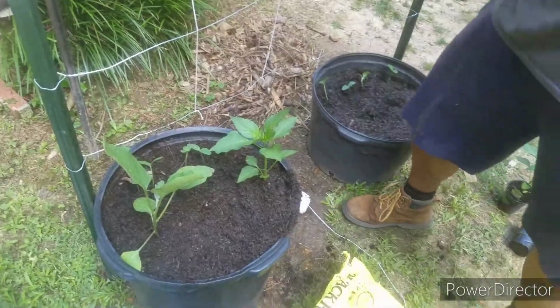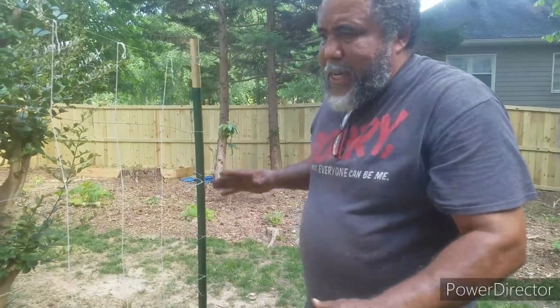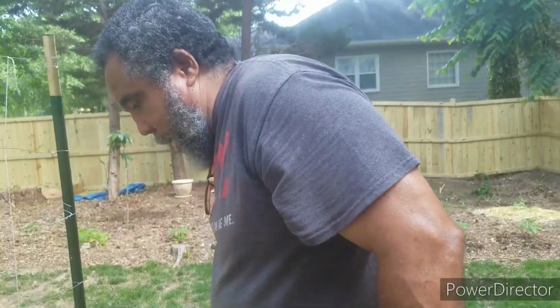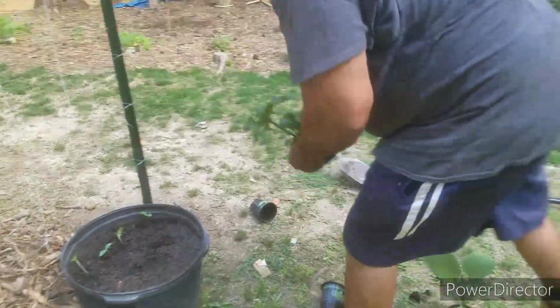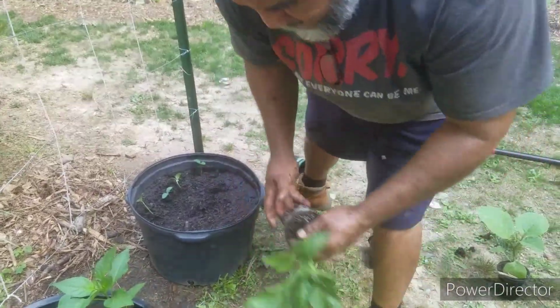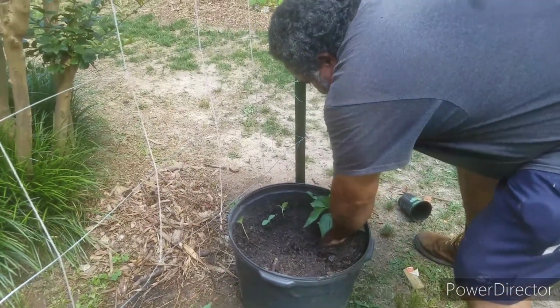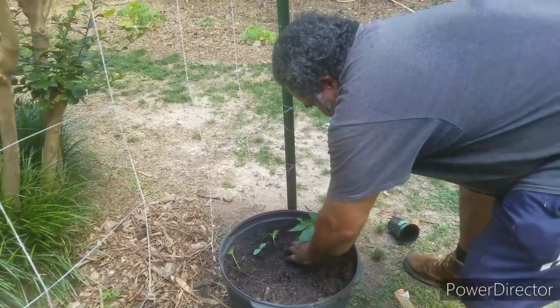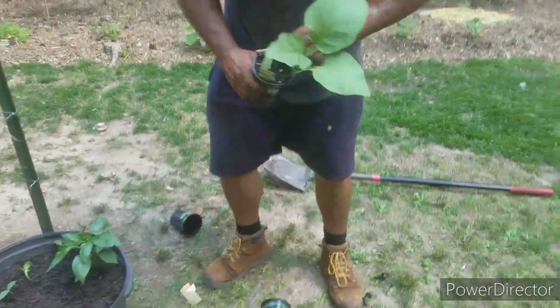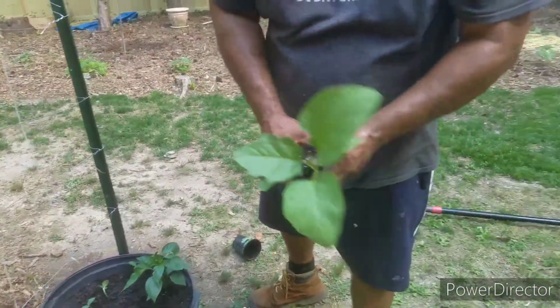All right, this is gonna be a massive lot of plants in one small space, but you'll see how pretty it looks when you have all these fruits jammed up there, looking all sweet. All right, let's get on the other side over here. Put the pepper over here. Got our black beauty. These are the standard green bell peppers.